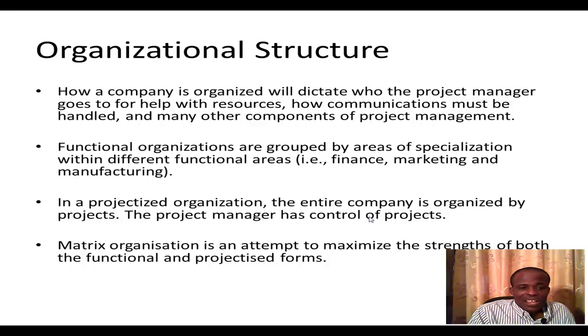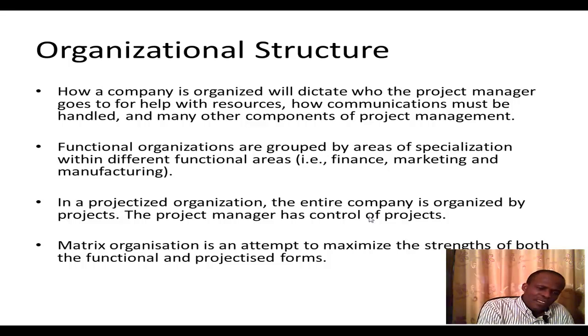Okay, so how a company is organized, in fact, dictates who the project manager has to go to for help. For example, when he wants some resource, let's say human beings or vehicles or computers or some machines, and how communication must be handled, and how many components of project management should be.